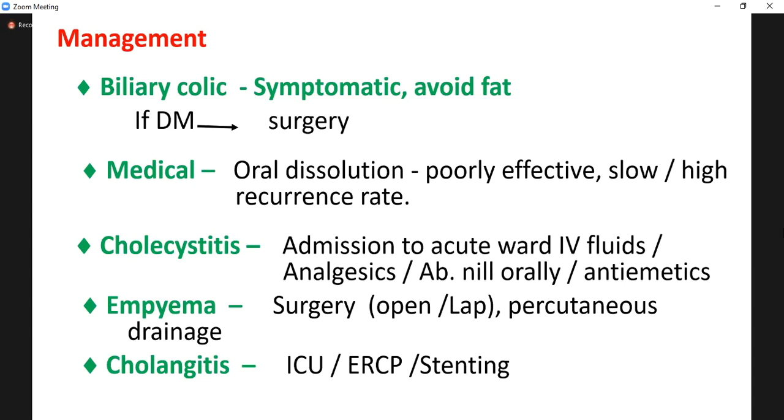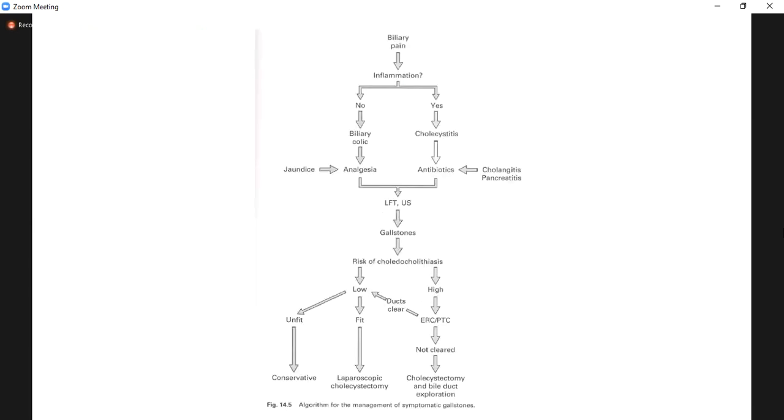In cholangitis, the patient is very severely unwell, very septic, and you will need to talk with the ICU consultants and get the patient into the ICU for monitoring. And also, if there's cholangitis, you will have to talk to the gastroenterologist to do an ERCP, and maybe you will have to arrange a stenting. Your consultant will arrange that, but as a house officer, you will have to do all the investigations and keep all the investigations ready when these patients need referral to other specialties.